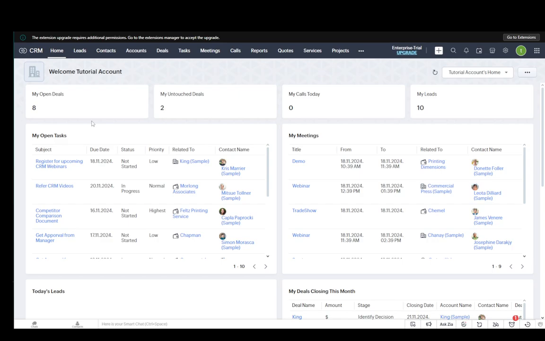Now, most of the data that you can export is usually in lists, and you're going to be exporting CSV files so that you can have those files on your computer, maybe migrate them to another service, or do whatever you want with them. Now, to export this, you just need to go to the module you want to export.